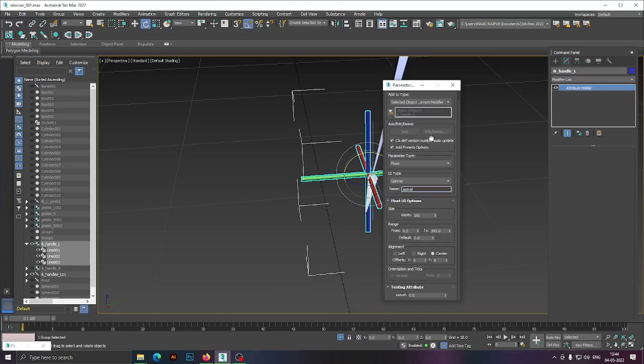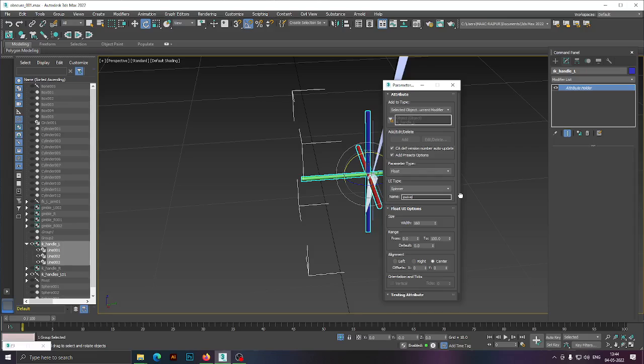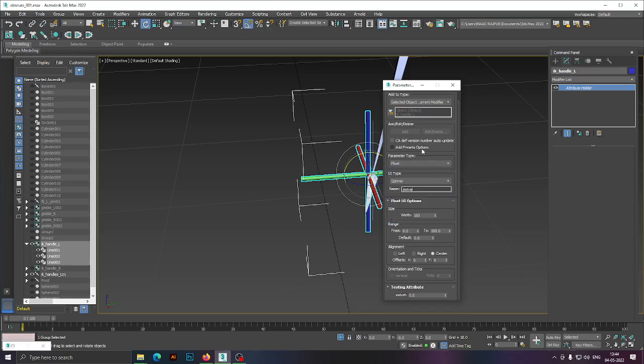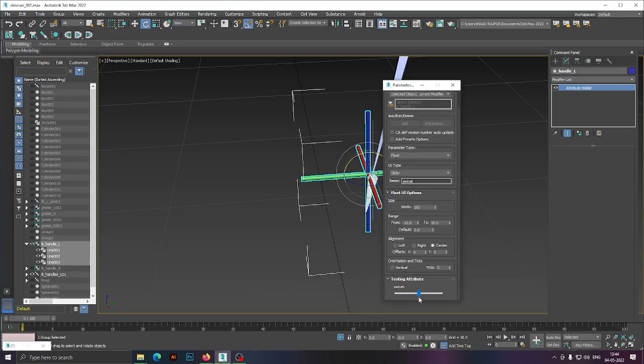I do not want a presets option, so I'll turn it off. It will be a float value spinner, and it will be -10, 10 and 0, and it will be a spinner, it will be a slider, right?